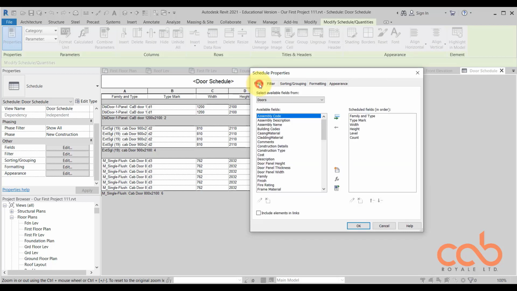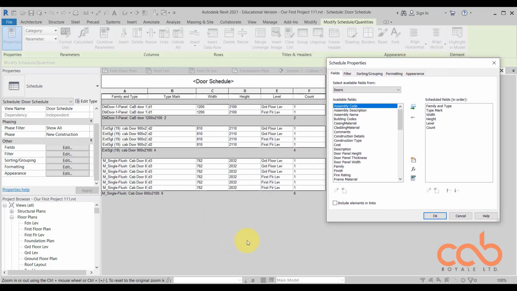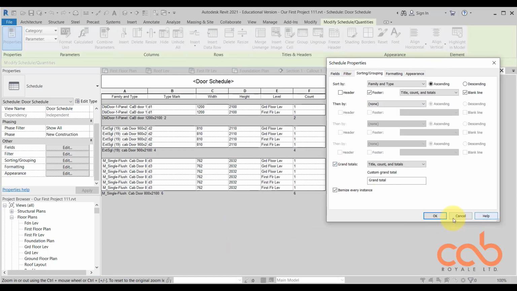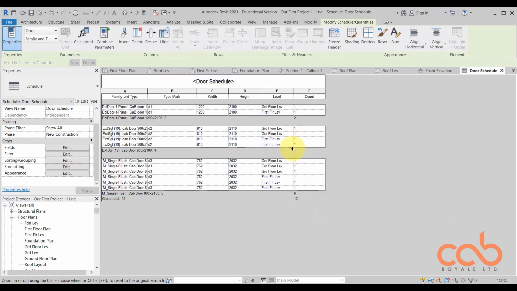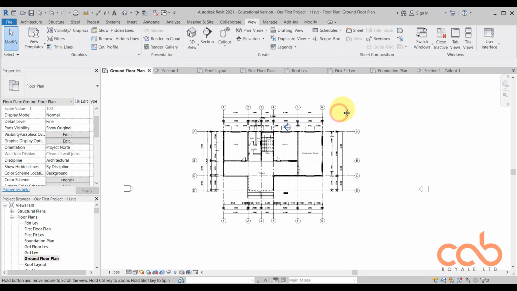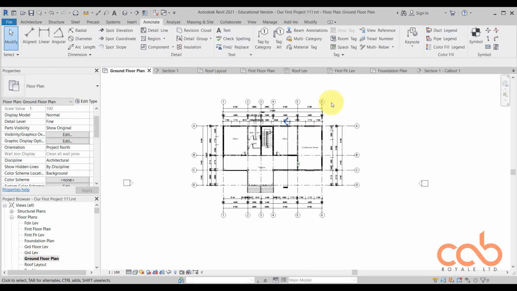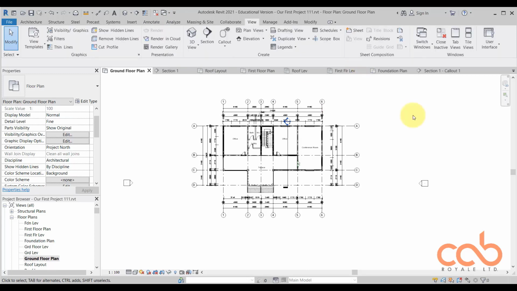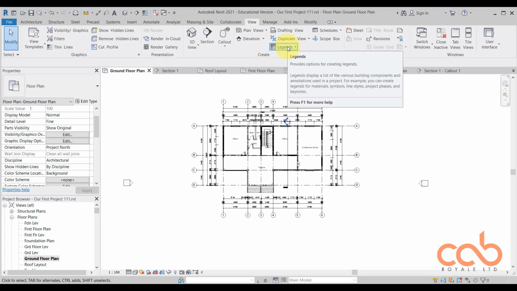I think it's okay. This is not something for taking off. It is just to display what we have, and I think we've literally captured all that we want to have in it. We want to see the grand total to give you that the grand total is 12, but literally we don't have anything more in here. So let's move straight to the ground floor plan. We want to create another way by which we can get our doors and window schedules in a graphical way. How do we do it? So there we can use the legend tool.